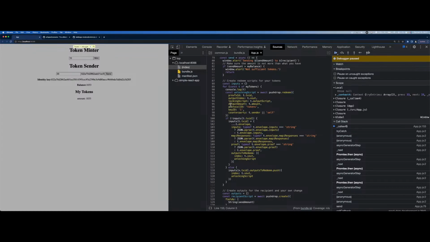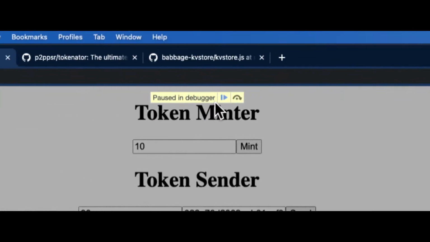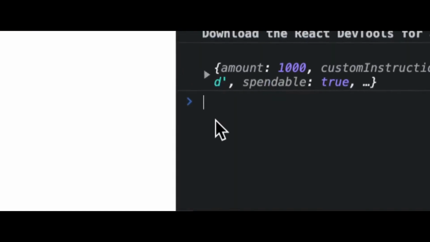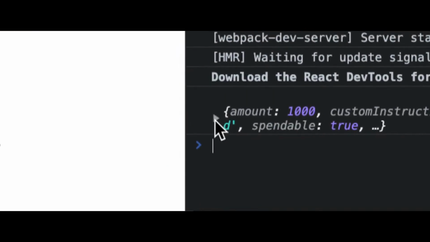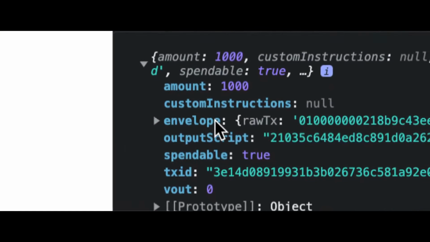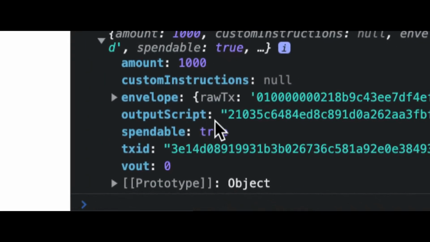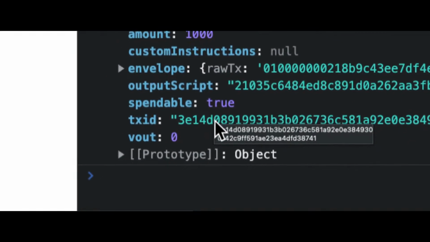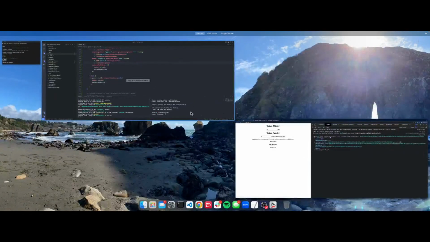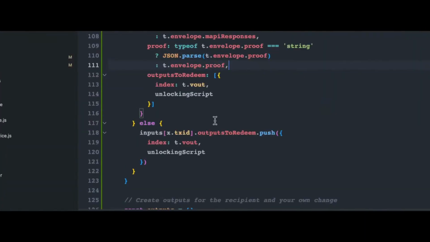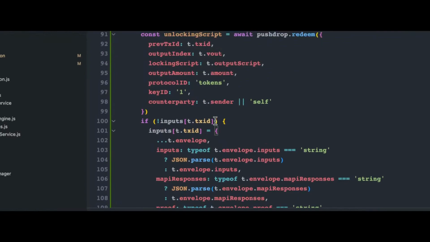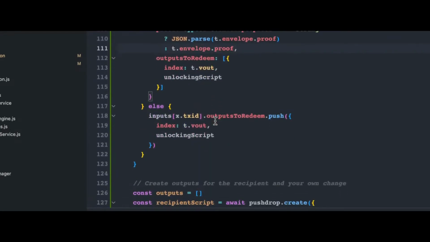So we've done that much. And now I'm looking at this amount, envelope, output script, TXID, and vout. So that got logged.